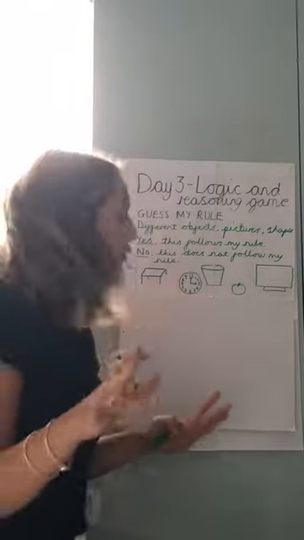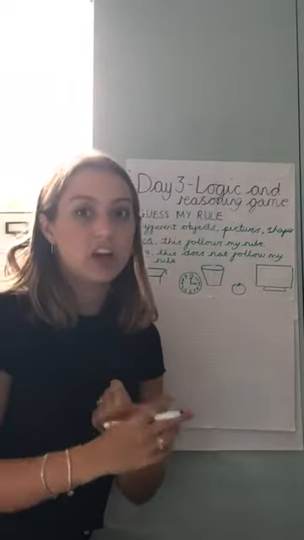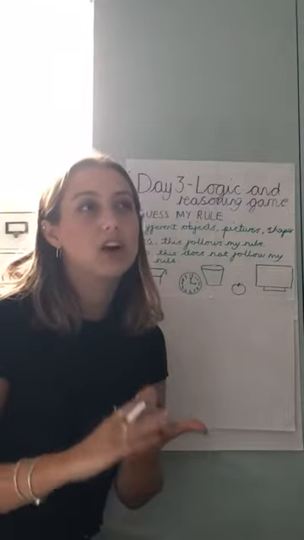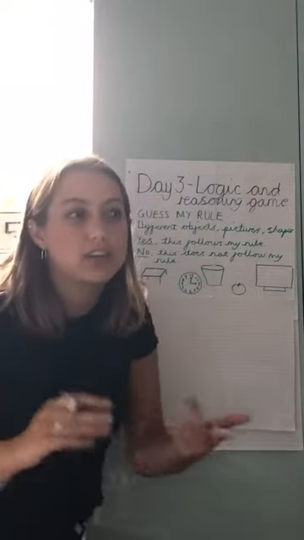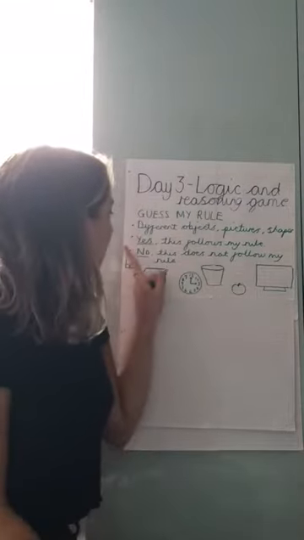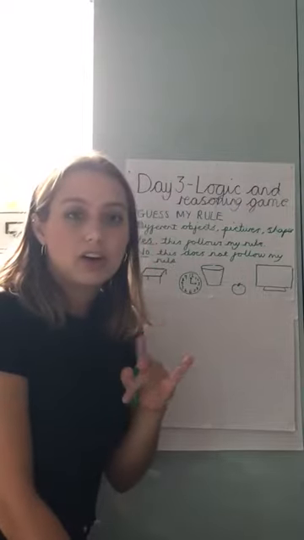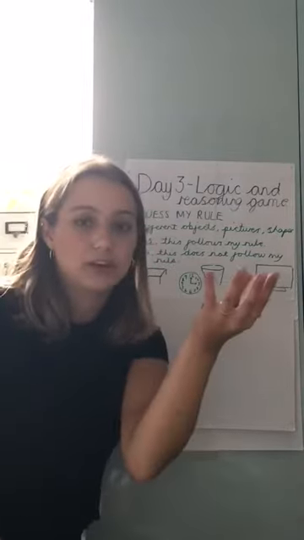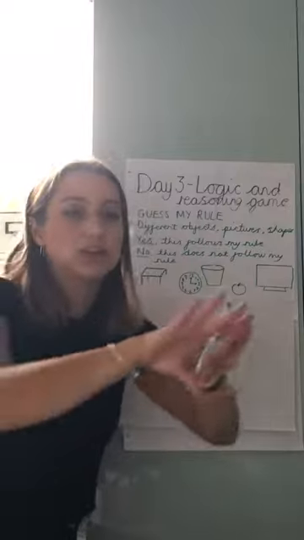So let's say your rule is, it could be that they've got a certain colour in them, it could be that they've got a certain line, could have like 4 straight lines, could have a curved edge. And then your partner is going to get your objects and say, does this follow your rule? Does this follow your rule? And for your yes and no's, you're going to have 2 piles.